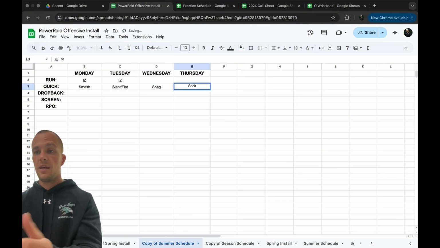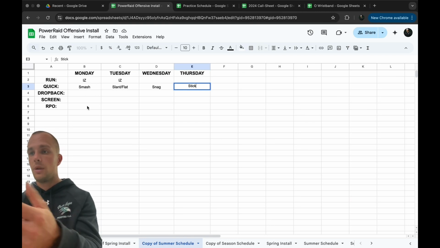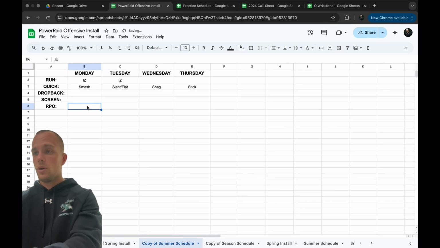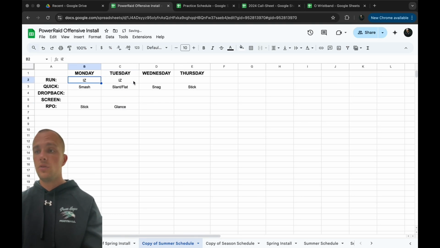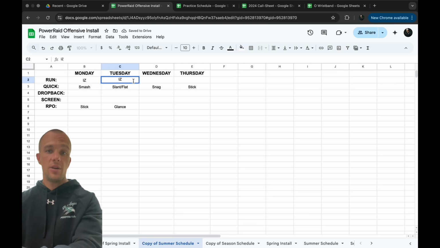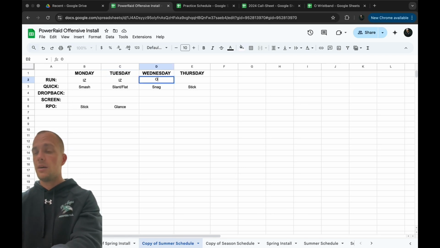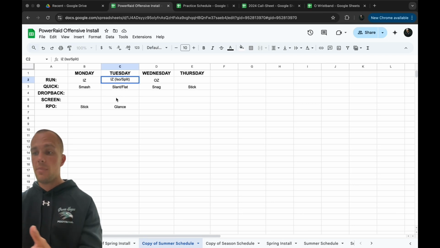And so say that you're still there, but you want to really focus on your inside zone. And the reason for that is maybe your RPOs. Maybe you really realize that stick was a good RPO for you off of inside zone. And then another one was possibly your glance. All right. So then with that, inside zone is maybe on Tuesday, your Monday, you're just staying in your like 10 personnel, and it's inside zone read. And then Wednesday obviously would go to outside zone. Then whatever Thursday, maybe you're doing with your inside zone, you're doing your ISO and your split stuff. So now that's how you master into that.